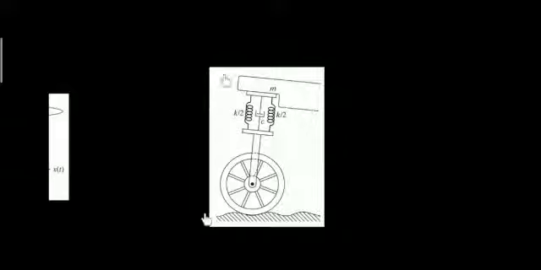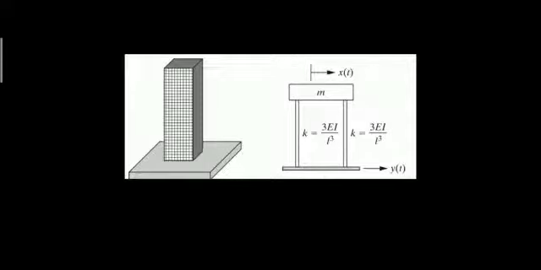Let's go and discuss the third example as well. In this model, we have a building as shown here. Now this building is modeled against earthquakes like this. Earthquakes are basically events in which your base is moving. So I'm modeling the earthquake vibration like this. I'm subjecting this particular portion, the base, to a displacement y of t. Then I am interested in x of t, how my building will respond to that kind of base excitation.